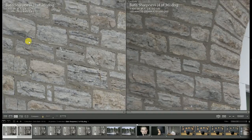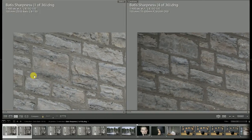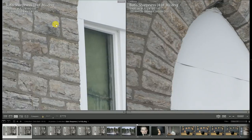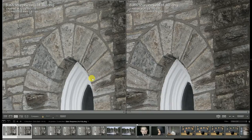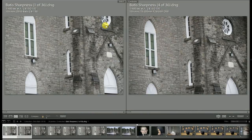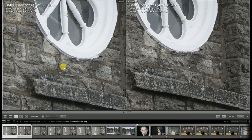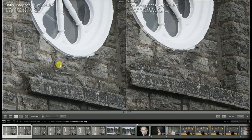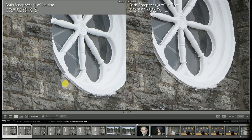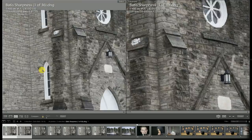On the Tamron the vignette is fairly heavily pronounced. Looking at the extreme edges of the image, there's a notable advantage in overall resolution for the Batiste lens — its sharpness really extends right out to the edges of the frame in a fairly exceptional fashion. Towards the center of the frame, the Batiste actually lags a little behind the Tamron, which is very sharp there. Moving further out, they're roughly similar, maybe just a hair more contrast for the Batiste, both delivering a pretty beautiful result.